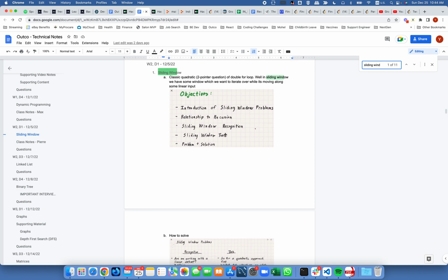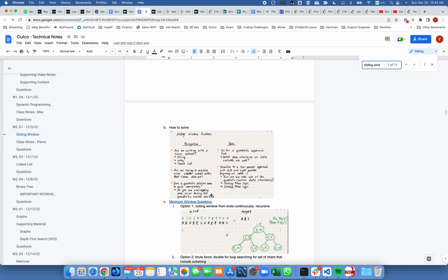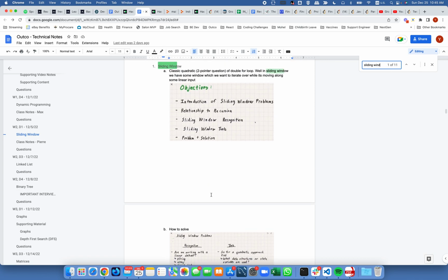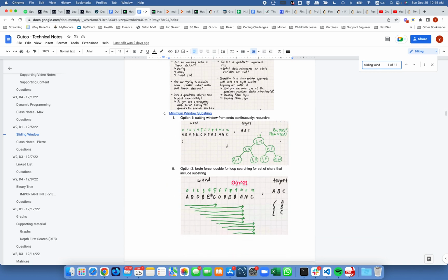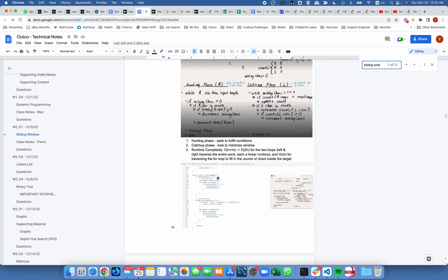Okay, so we have a... Let's see, the two phases of the sliding window. Let's take a look at the hunting and catch-up phase.